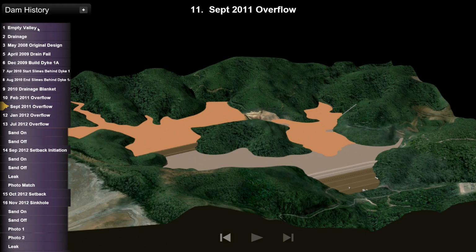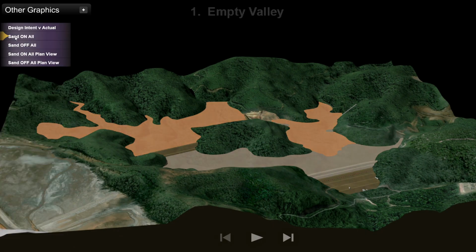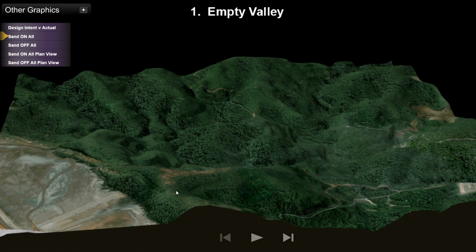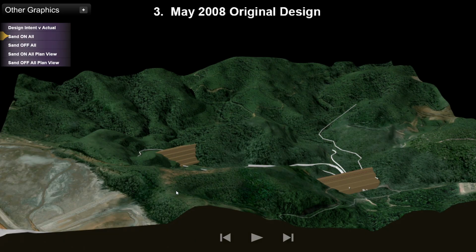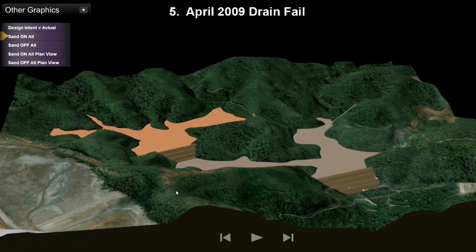The general idea was, let me start with a simple view to demonstrate the time sequence of what the structure of the dam looked like. So the top level view is here. We have number one is the empty mountain valley and a series of concrete drains that were laid in the bottom of the valley, and then some initial dirt dams or sand dams that were to hold the tailings from an iron ore mine, which is somewhere up in the hills above this site.